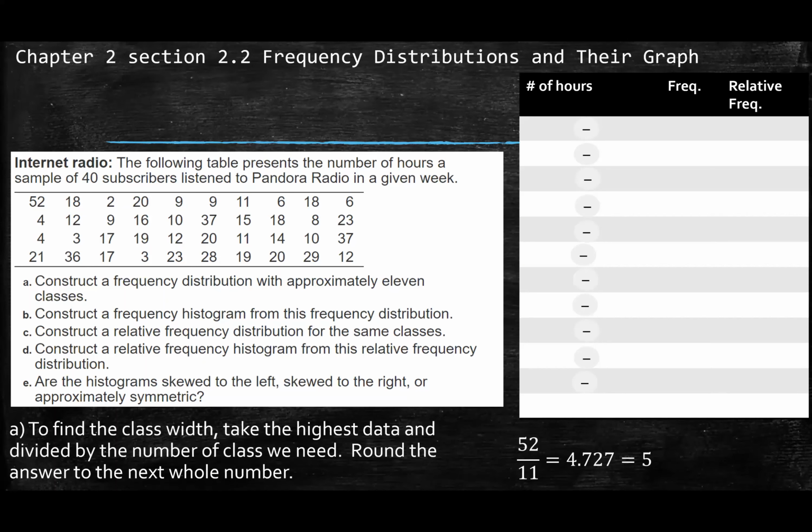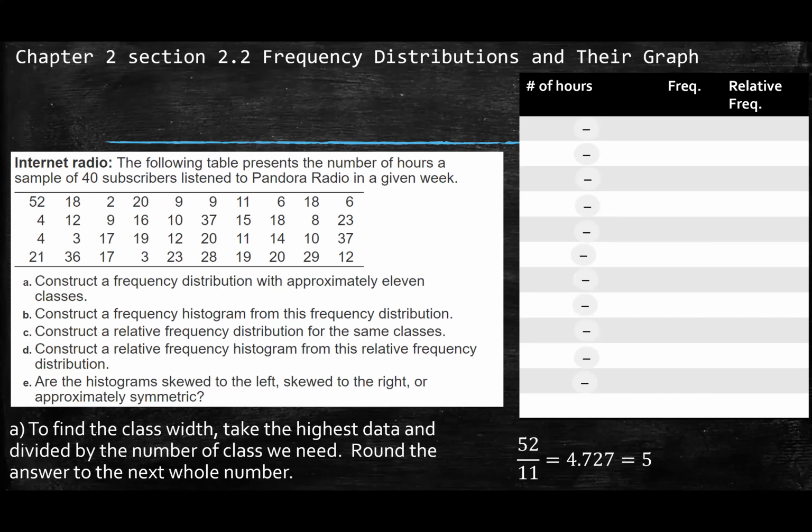We want to have extra and not have less than what we needed, okay? So whatever this number, as long as it's a decimal, if they ask you for the width of your class, if it's a decimal, if it's 4.002, we still go up to 5. In this case, this one here, 4.7, we go up to 5. So everybody see, that is my class width.